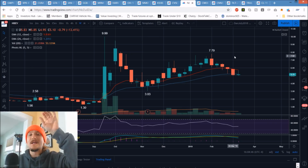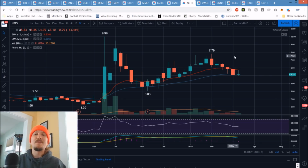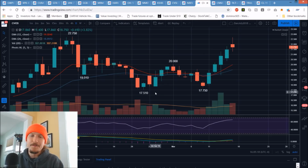My reward is bigger gains, bigger percentage gains if it follows through. But the percentage chance that it is going to follow through is lower. Whereas if I wait for the daily trend change, or I wait for the weekly trend change, the percentage odds that that weekly higher low is going to be set will be higher, but the percentage gains on the follow through is going to be lower. So it's a constant inverse correlation between percentage of being right and percentage of gains. The more sure that we're going to be right, the more gains we have to give up to let that pattern or play develop out.